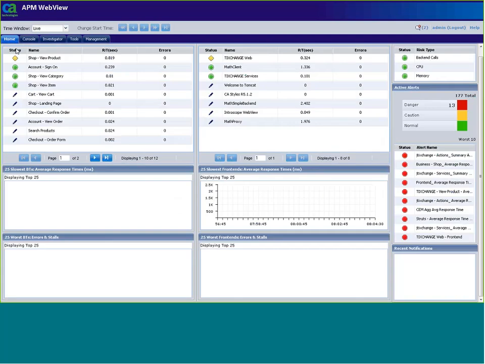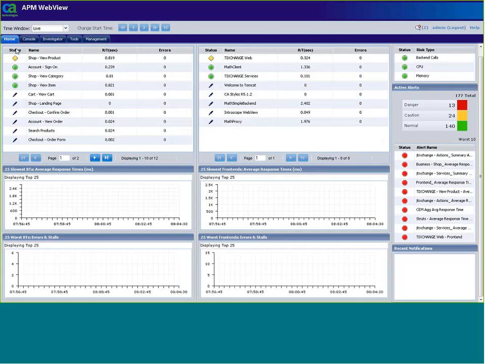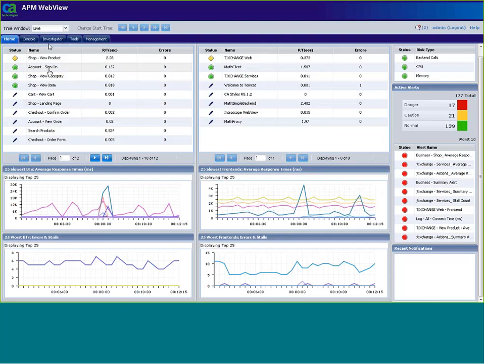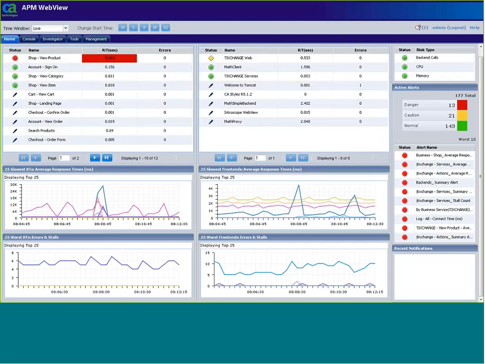You'll notice that one of the key values of the home page is an automated, out-of-the-box dashboard meant to summarize the transactions, the application components, and alerts in your environment, making it easy for you as an end user to simply drill down and click through, either in the transactions, the application components that make up these transactions, or any of the alerts as well. As an example, if you have predefined alerts in your environment, you'll get to see how many are actually triggering the danger threshold, caution threshold, and the normal threshold. And we sort the top worst transactions in your environment in this little panel here.